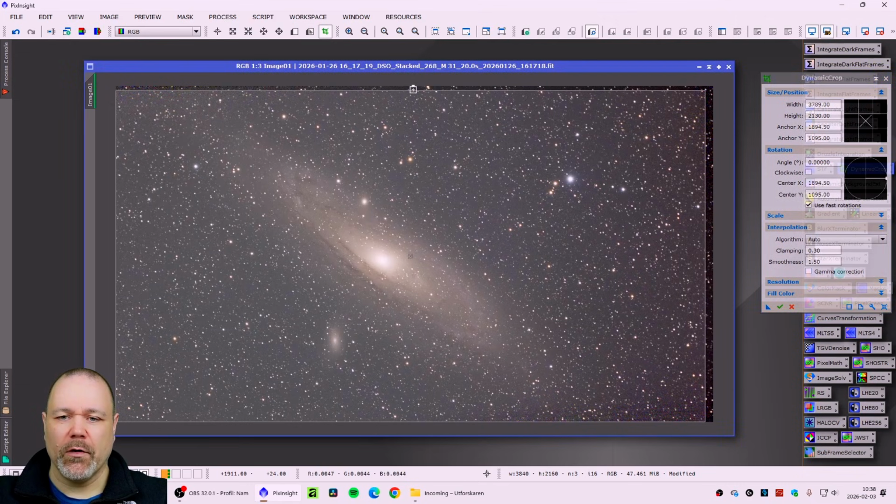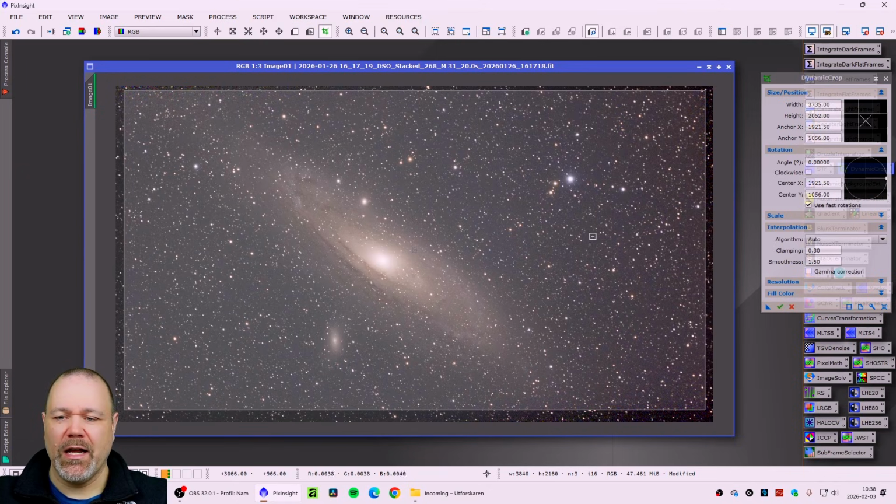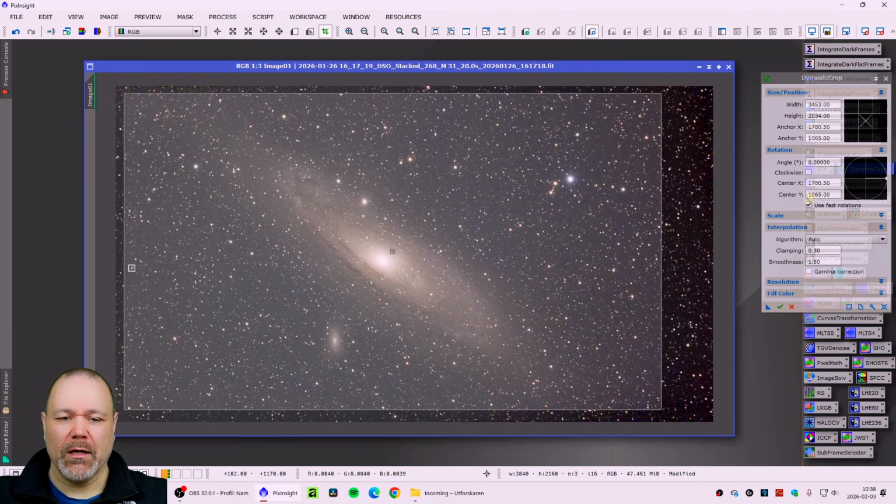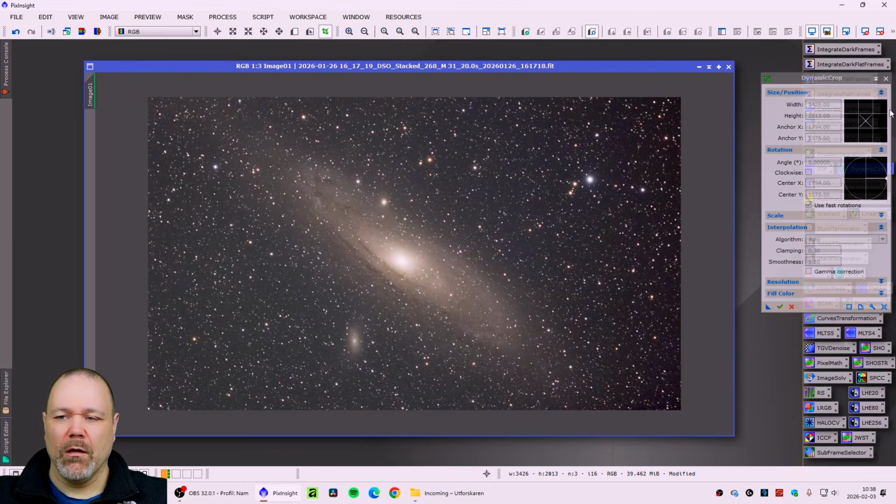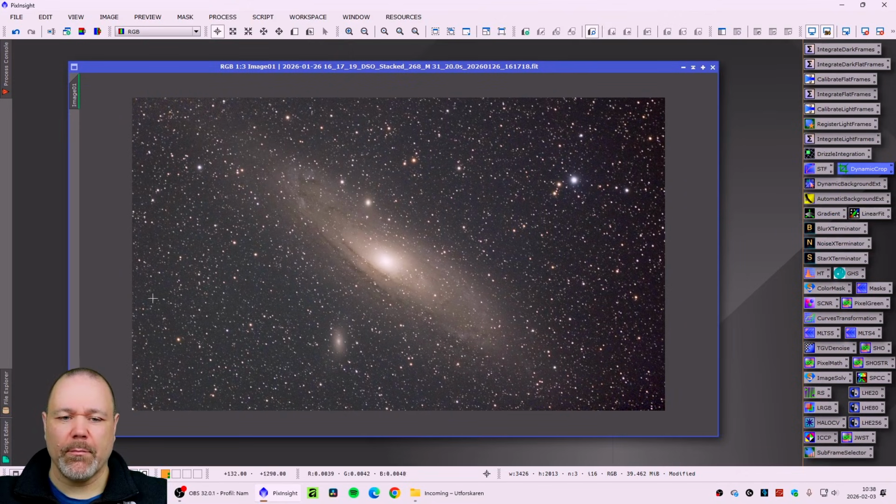I'm going to crop out the edges of the image here and perhaps also crop out a bit on the right, because the galaxy isn't completely centered in the image here. So maybe I will go with something like this in my crop here. There we go. First step completed.